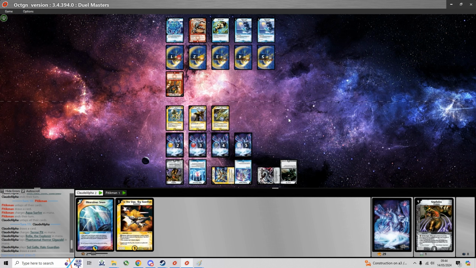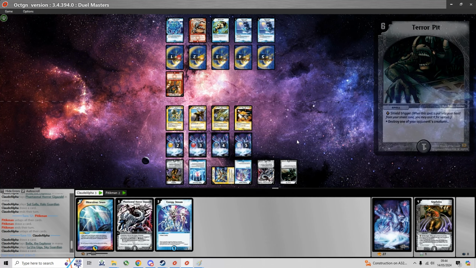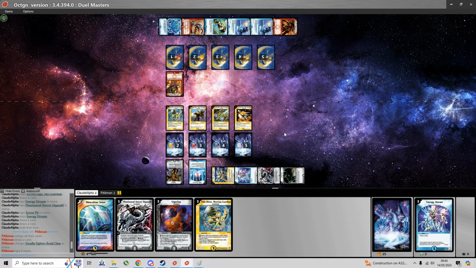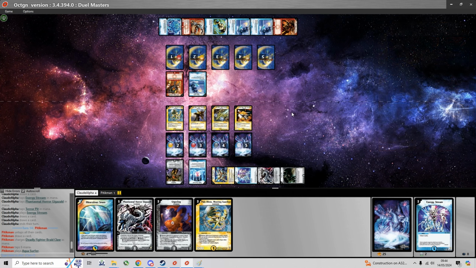And I'm gonna play Solgala Hello Guardian, but unfortunately I don't have any more light mana for the other cards. But I'm still gonna draw an extra card from Solgala thanks to the effect of Mystrias. I'm also gonna summon a Laura Giga Sky Guardian and play an Energy Stream to draw more cards.